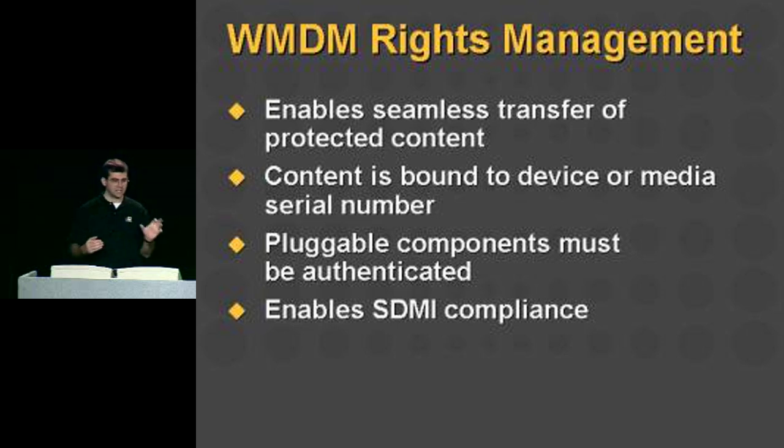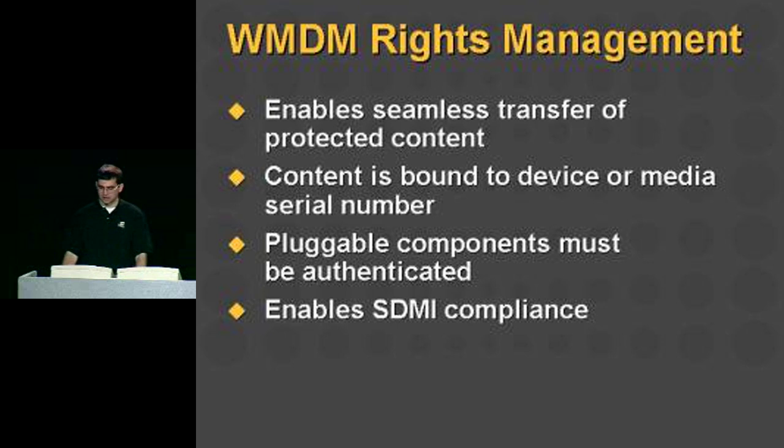You have to look at the license on the PC and make sure that he has that right, and then generate another license that works on the portable device and is tied to the serial number of the portable device. Handling all that is a bunch of work that the application, like the jukebox application, shouldn't have to worry about. So WMDM just takes care of loading up the DRM system and carrying that out. The application just says, move this WMA file, put it on that device, and you handle all the other details. So we do that for you.